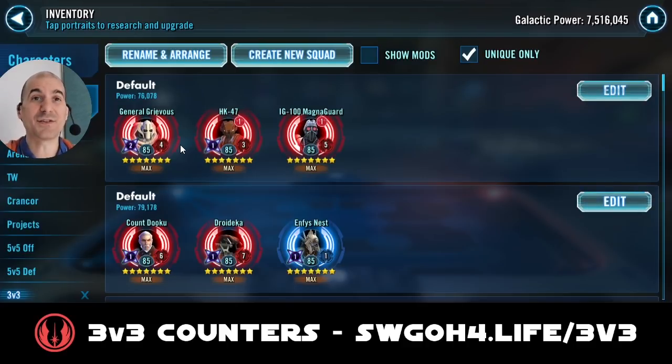If you do use Jedi Revan against this, I'm happy. And obviously HK has an AoE as well in there. He's got some anti-Jedi thing going on as well, so hopefully he can snap a banner or 2. And obviously I've got Magna Guard in there for the pre-taunt and also to hide General Grievous in stealth.